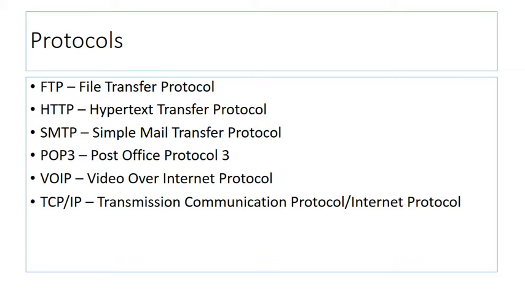HTTP you will have seen on many sites, including on YouTube, as you can see at the top in the URL. It stands for Hypertext Transfer Protocol, and what that is doing is allowing you to transfer hypertext documents, so for example HTML documents, and be able to load and access them in a web browser. SMTP and POP3 are used for sending and receiving of emails. VoIP, Voice over Internet Protocol, is becoming more and more dominant and more used as time goes by. For example, using it via FaceTime, Skype, video conferences.